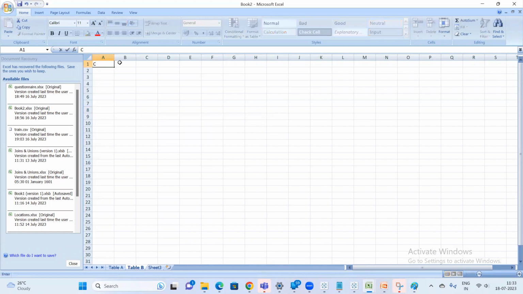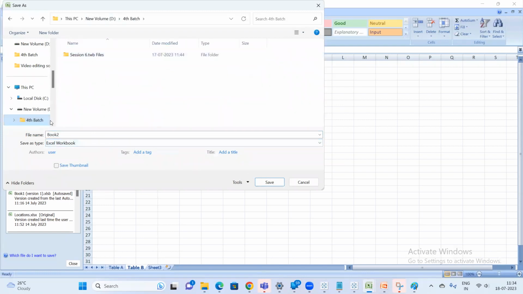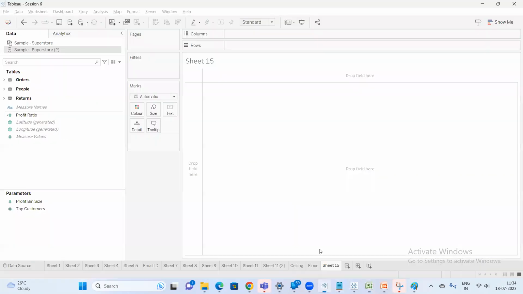Since in this I have customer name, or employee name, let's say employee name and salary. So salary is 20,000, this much. This is Ajay, Vijay, Raju. So this much is the salary. I will save this file. Okay, let's connect to that particular file.